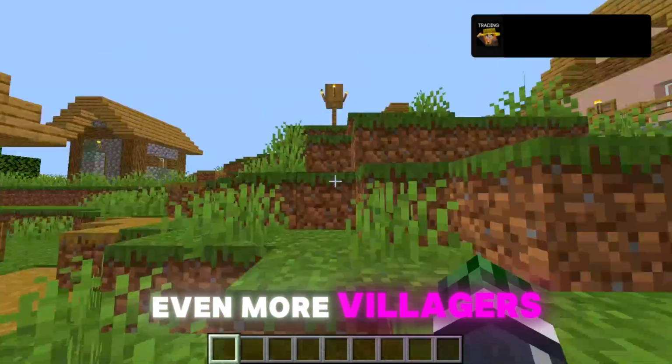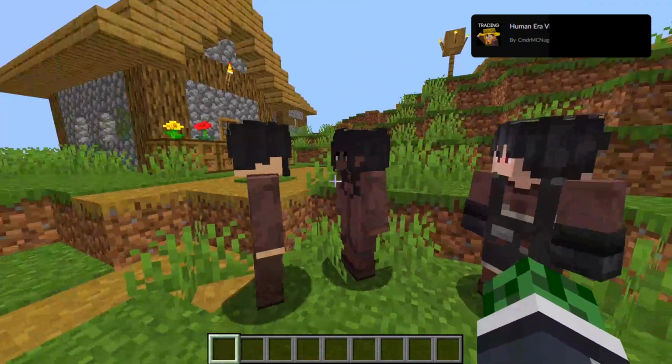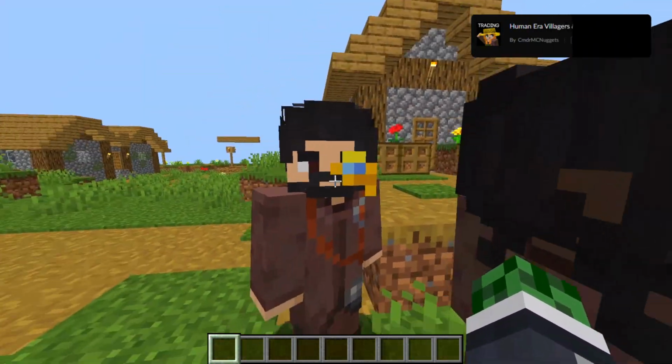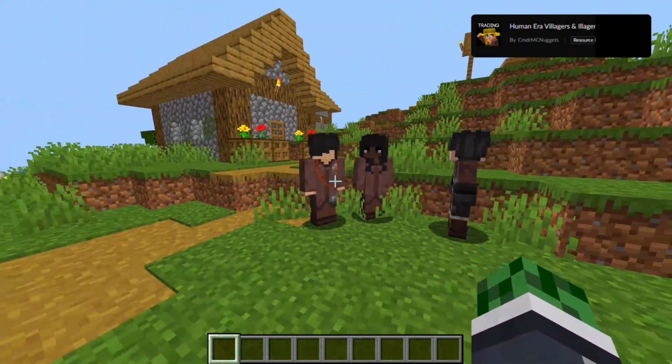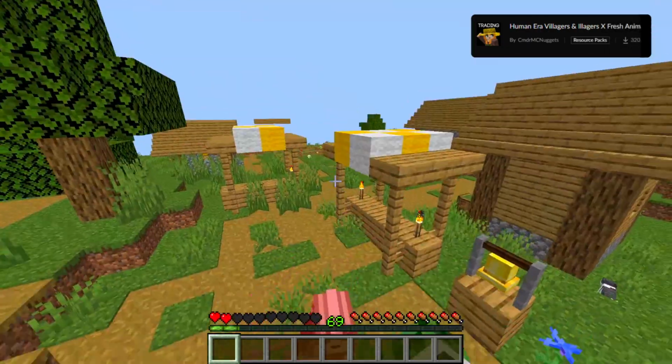Ooh, a villager. Even more villagers. No, we don't want villagers anymore. Using this texture pack called Human Era Villagers, they're all gonna look like actual humans. And even the Iron Golem looks like a peaceful human being now.